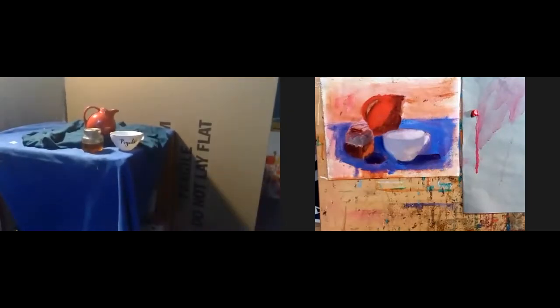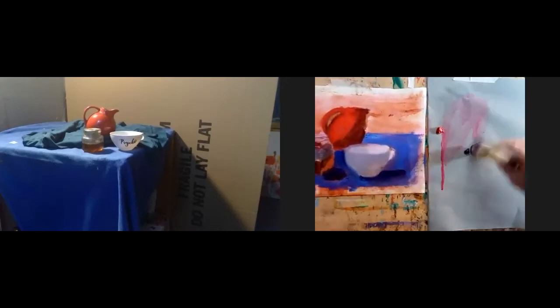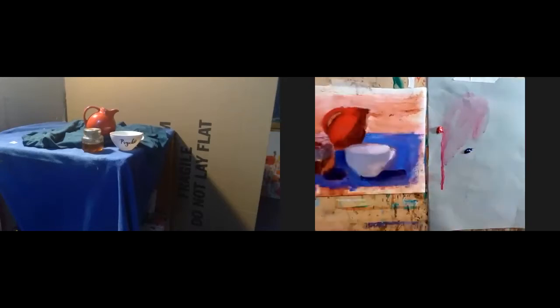All righty, I'm going to need some ultramarine blue. Here, I'm going to scoot this over a little bit so you can watch me mix. So here's ultramarine blue. And then I'm going to have some white to make it lighter, and some burnt sienna here to make it darker. So I have all my paints that I need here. Actually, yes, I'll need burnt sienna. Where's my burnt sienna?